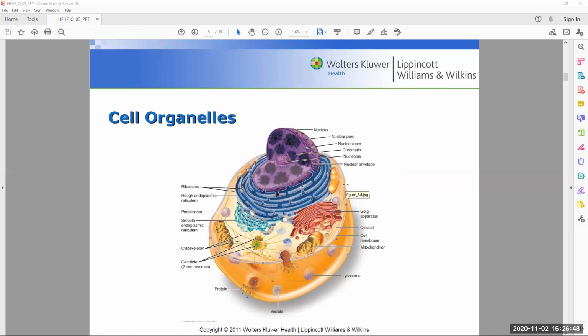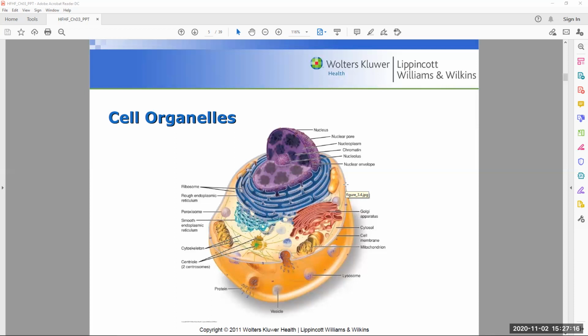Within the nucleus, what else do we see? Well, we see the nucleolus. That is very important for ribosome manufacture. The ribosomes themselves are important for protein manufacturing. Rough endoplasmic reticulum, so-called because it is nothing more than smooth endoplasmic reticulum which is studded with these ribosomes. The smooth endoplasmic reticulum is important for synthesis of lipids. So that's one of the major functions of it.